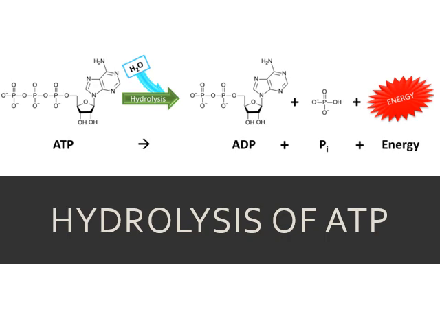The hydrolysis of ATP is how the cell gets a lot of its cellular energy. This is what moves energy around the cell. These are like little cellular batteries. They can move from one place to another, just like you can charge a battery at a wall socket and then move it to a remote control and then move it from there to something else.